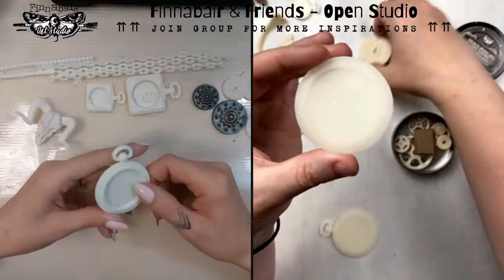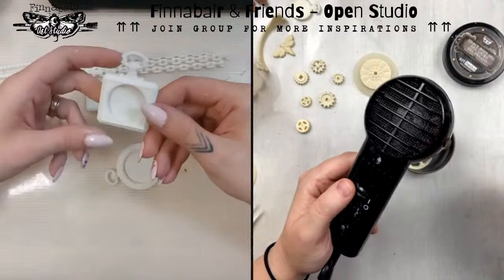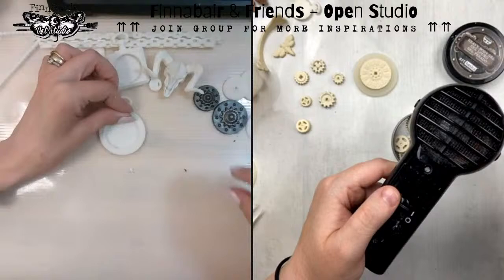I made mine a little bit deeper. I just place a ring from air drying clay inside of the mold while I'm pouring the resin. So then you have a little bit more space for the composition. But then I picked a skull that is way bigger than the opening. So actually, the benefit of having the bigger opening will not work out for me. But still, I think that the trick is cork.